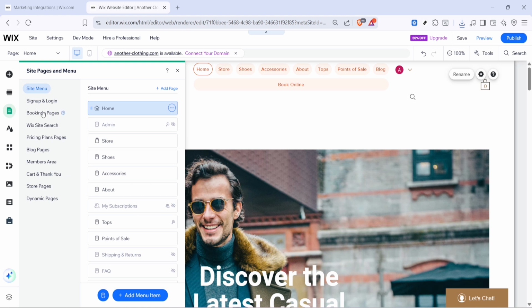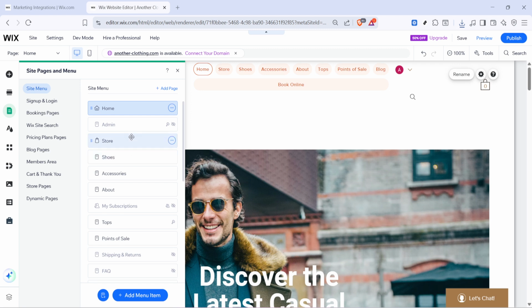Next, in that list, hover your mouse over the page you want to set as the home page. Hovering reveals quick actions for that specific page. Take a moment to pick the page that best welcomes visitors and points them toward the most important actions on your site, whether that's browsing products, learning about your services, or reading key updates. As an example, I'll hover over a store page.